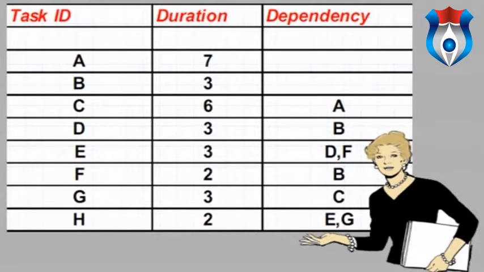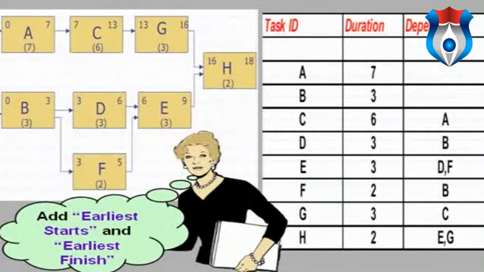First, we have to find out the earliest start and earliest finish for every activity. We count the earliest start by starting with 0, and then add on the duration for each activity to become the number of earliest finish. Then continue to find the earliest start and earliest finish for all the activities.